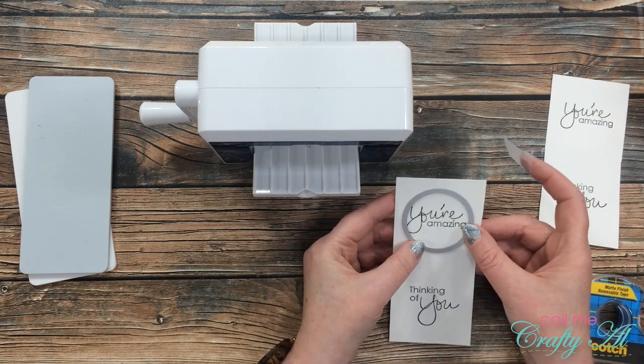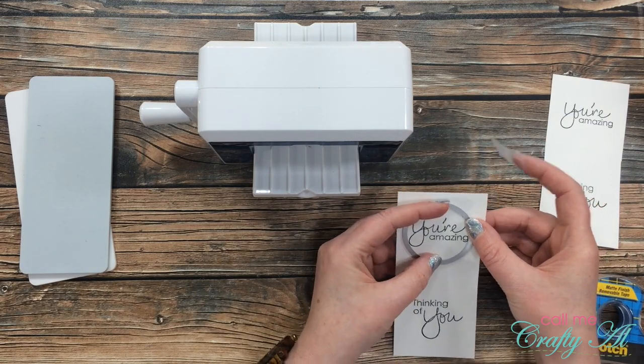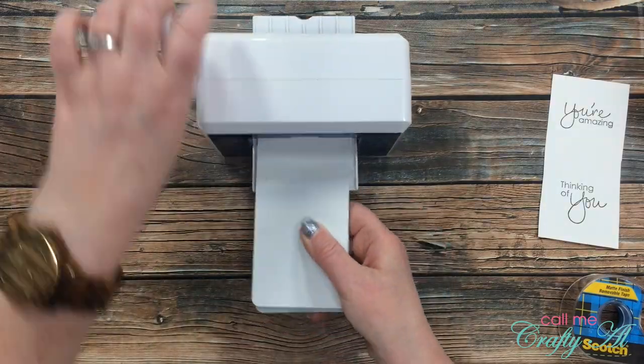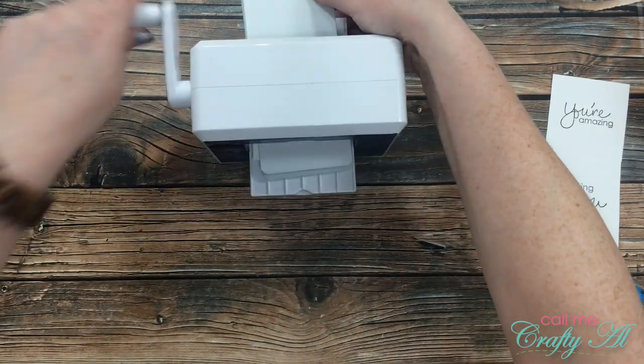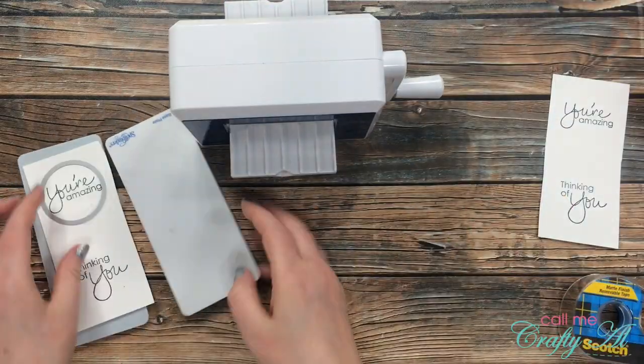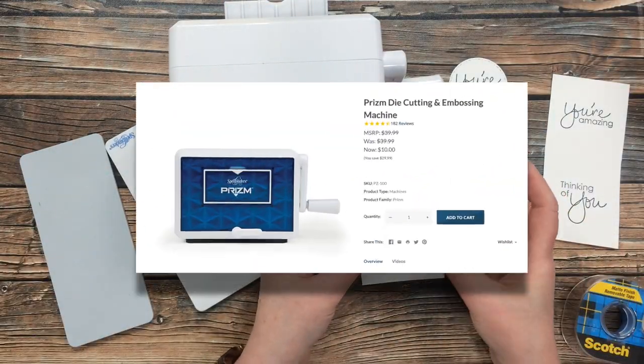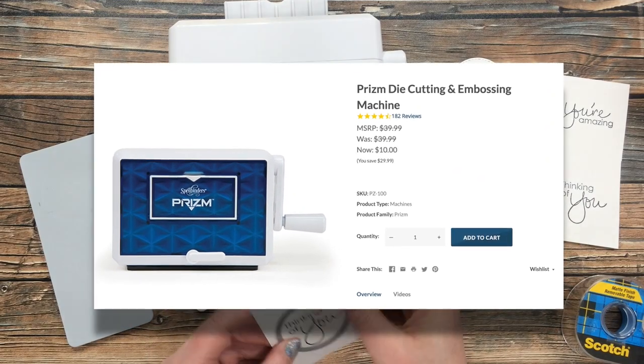super quick video about the Prizm that you've seen me use in recent videos. I've had a few of you email me asking me if I like it, and I bought mine on clearance for $15 and want to buy a backup. I love it. And guess what? It is on even deeper clearance right now.